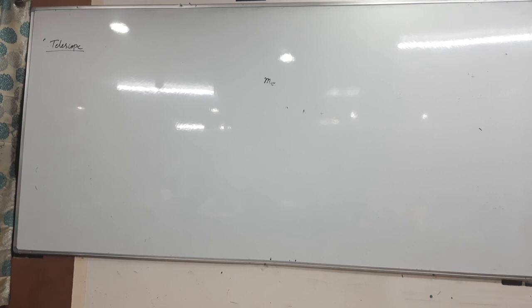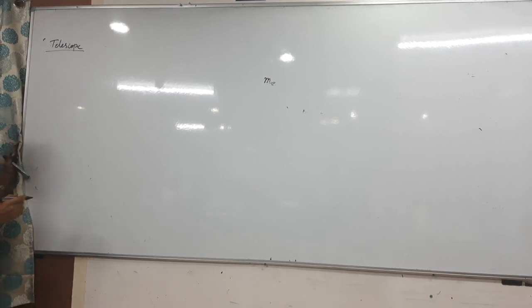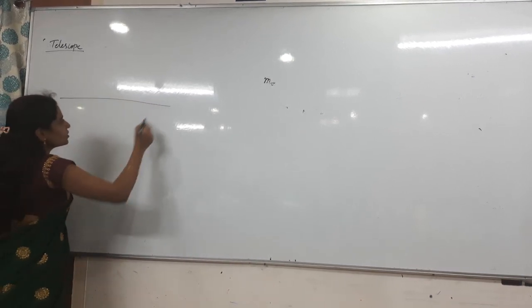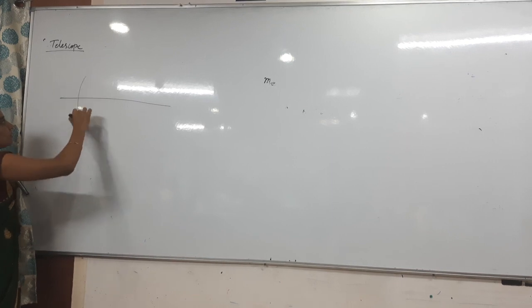Hey, astronomy is very easy. Already that is related to this concept only. Again, tomorrow if I start, I have to start from the origin again. Again I have to say compound microscope, simple microscope, everything. So just look at this telescope. It will be very easy, but just opposite to the compound microscope.